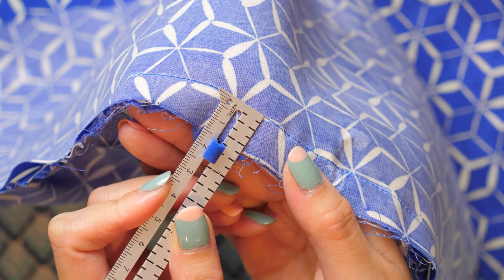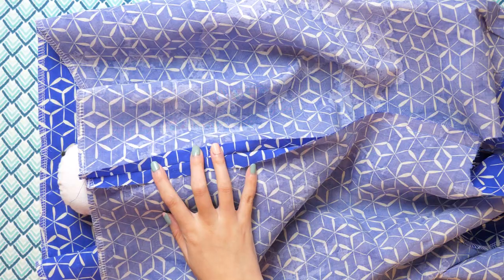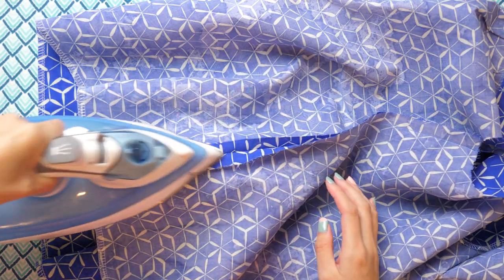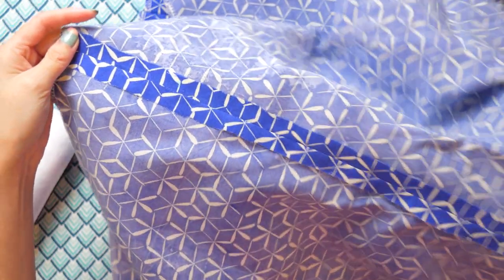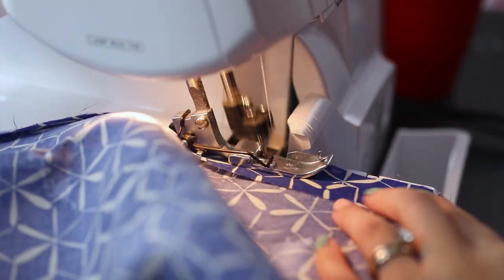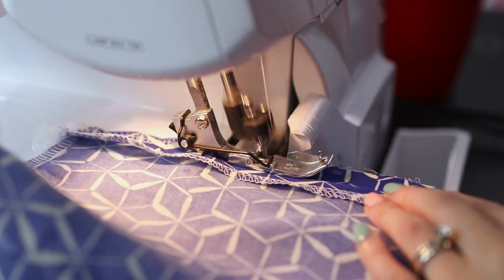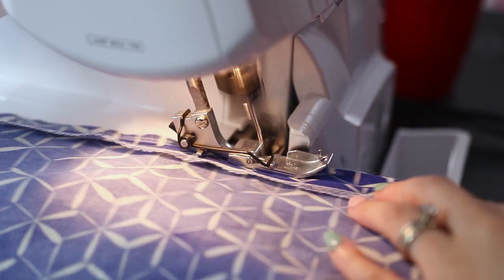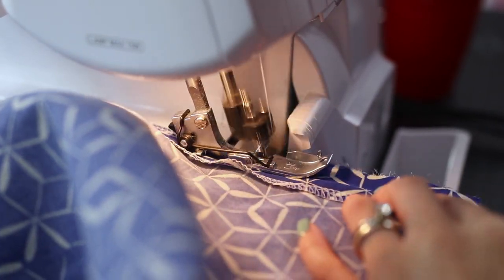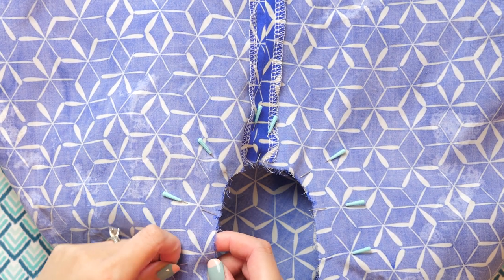Using a seam gauge, I can double-check that I actually did sew a 5/8 inch seam. Because I'll be hemming the bottom of this shirt, I pressed the seam open. There are many ways to finish the seam allowance — that's the excess fabric — but my preferred method is to serge the edges. It's quick and looks neat. Pressing open also reduces bulk at the seam.